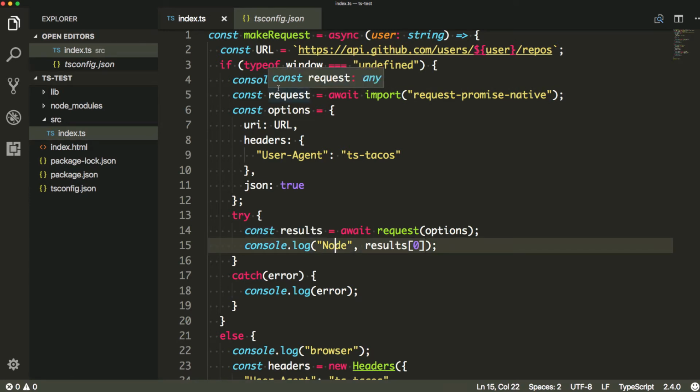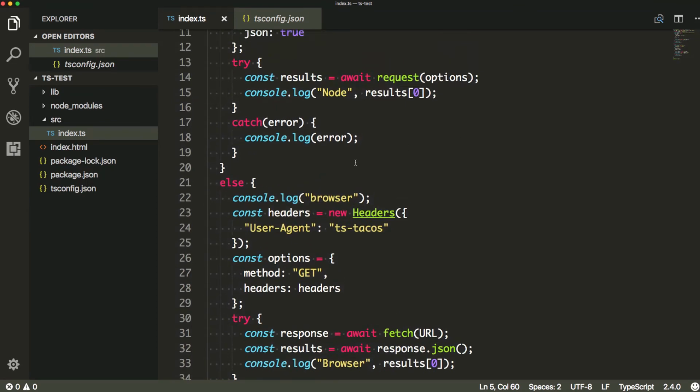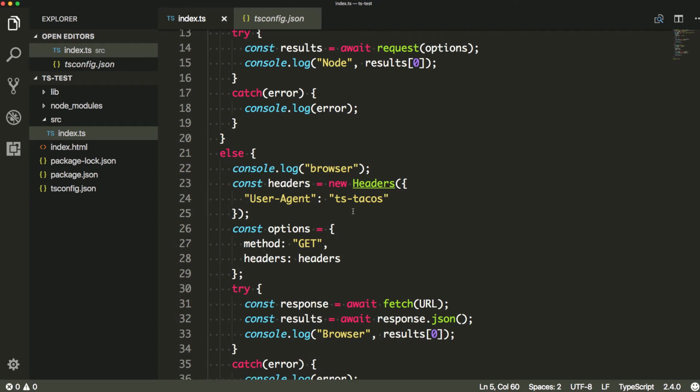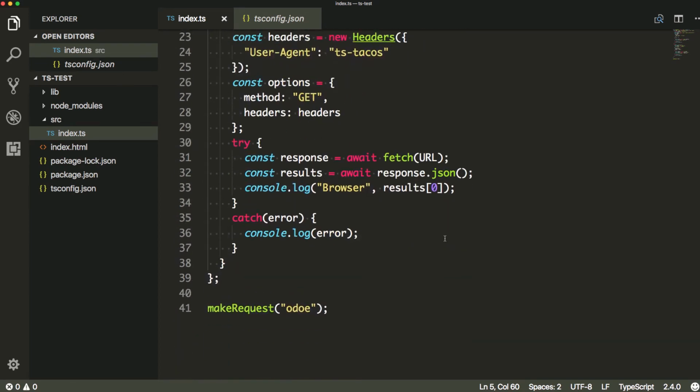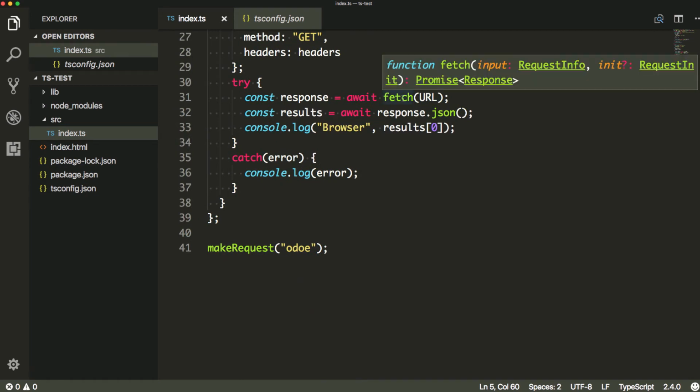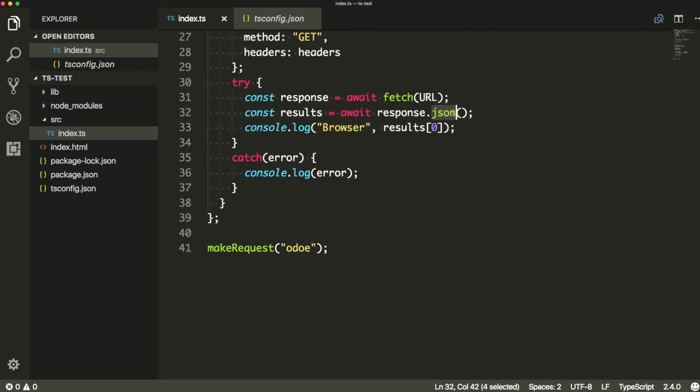I should probably do a try catch around the whole thing, since I'm doing the await import here, but let's live dangerously, right? If I'm not in Node, if I'm in the browser, then I'm going to use fetch to fetch my repos. So I can create my headers, get my options going here, and I'm going to await fetch. That's a promise as well. Then I'm also going to get the JSON result from my fetch response, and I'm just going to console.log out the first repo. Then I'm going to catch any errors that may pop up in doing all this madness. And I'm just going to call this function, makeRequest. This should work in both Node and the browser.